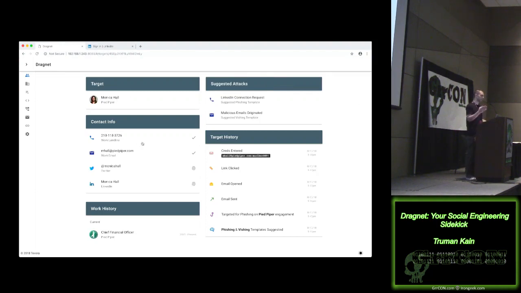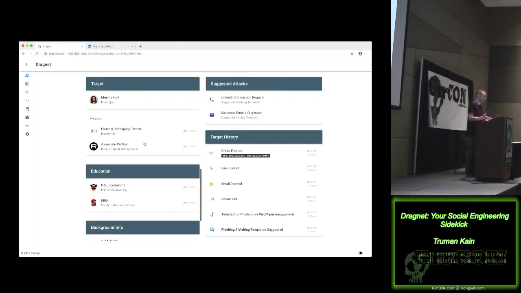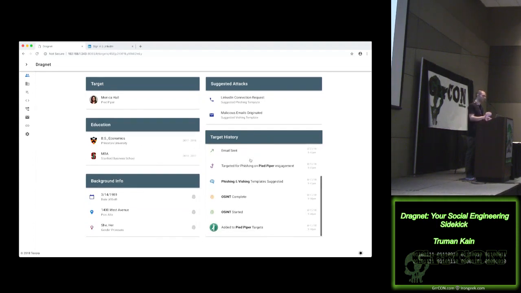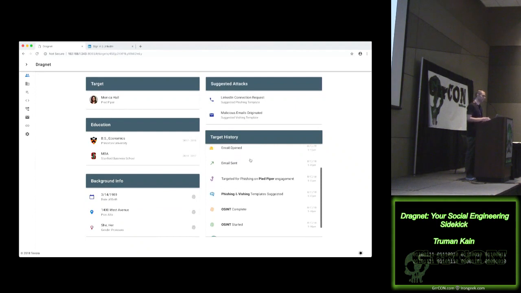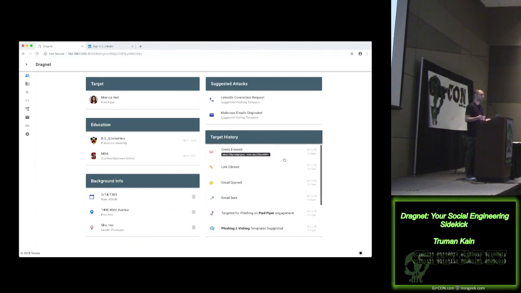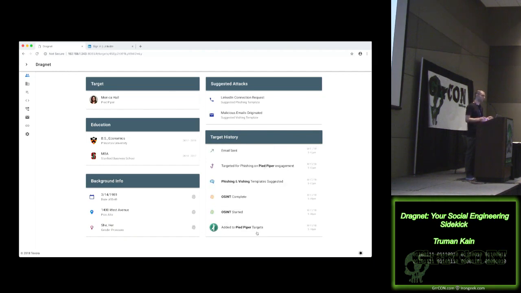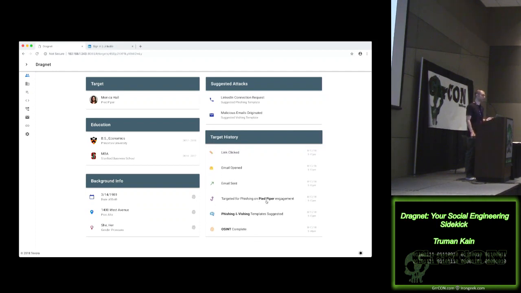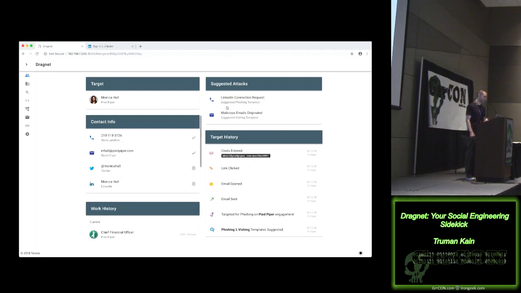Okay, so we click into her dossier and we get essentially a bigger view. The only difference is that we see suggested attacks on the right and we see a full target history as well. So it's not just for that attack. It's also when she was added to a certain client, and when certain templates were suggested to her. Once a template's been suggested to a client, you're usually not going to want to send them the same email again. Sometimes you do. You want to see if they'll fall for the same thing twice, but usually you're going to want to send them new stuff. So there will be a history there as well.